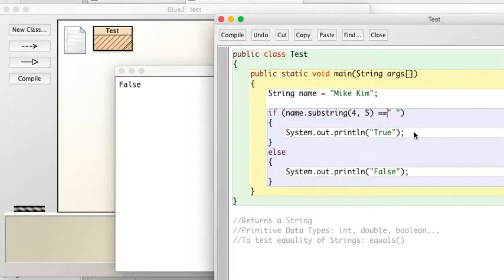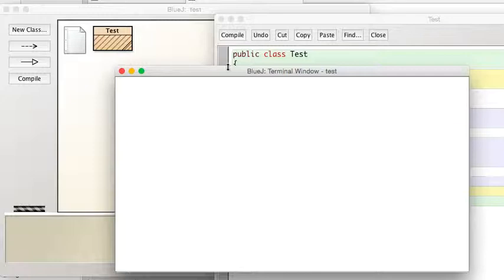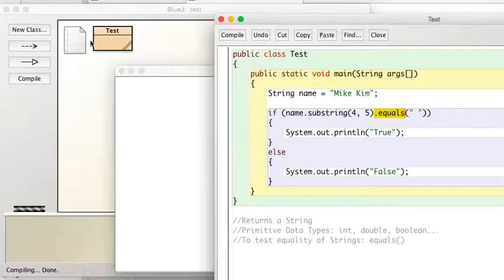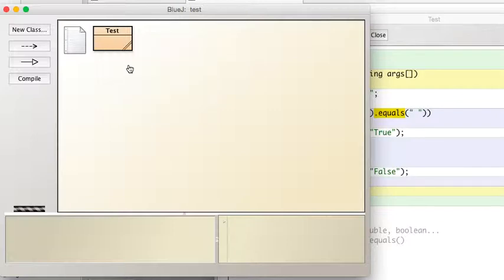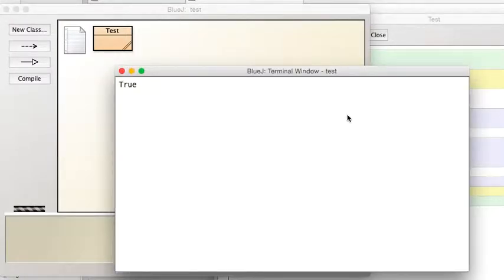So how do we test for this? You take the first string, the space string, dot equals, and then you put the second string in the parentheses. So it tests if this string is equal to this string. And even though that's a character of one string, it's still a string, it's still part of an array, it's still part of the string class, and you must use the equals method to test for equality. And so I come here, I'll Command K, I'll compile, and I will run main. And you can see we have true now.